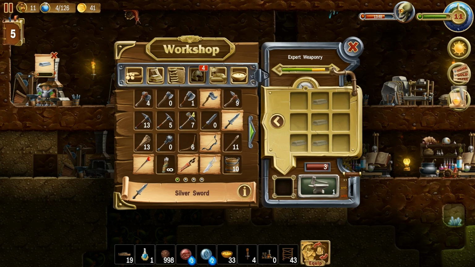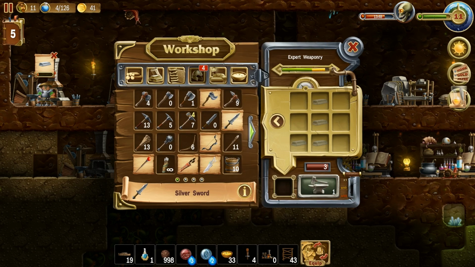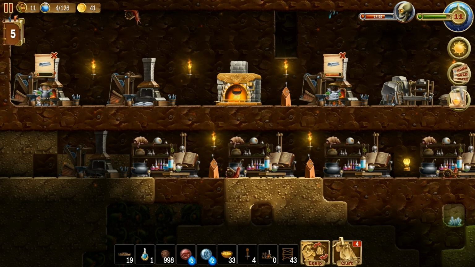Silver sword, maybe? How much damage does that do? 35. I don't know if I want to do that. That's pretty harsh. I guess we can do some of those. We'll do just a few, just to get us that level. So let's do 1, 2, and that should do it for us. That should get us the level.